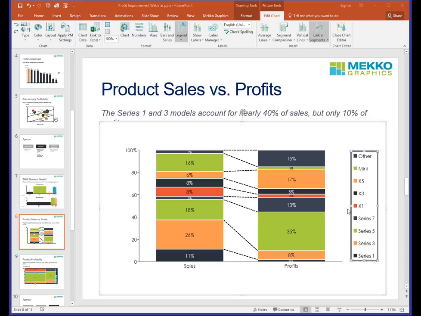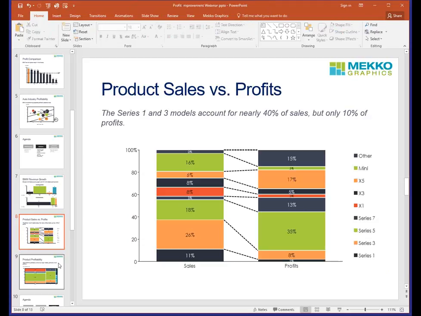Mekko Graphics gives you that ability to go from a low data, more visual chart to a more data intensive chart. And those changes are pretty easy to make with Mekko Graphics, just by playing with the labels and whether you hide or show axes and do things like that.